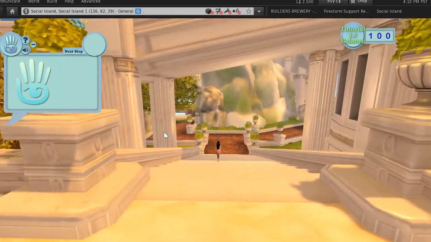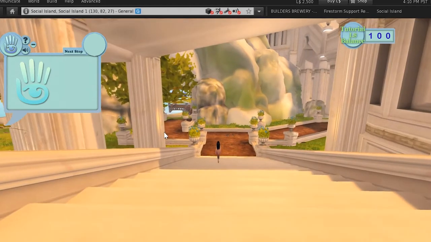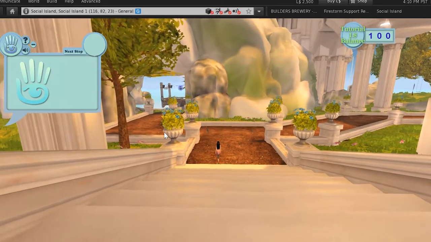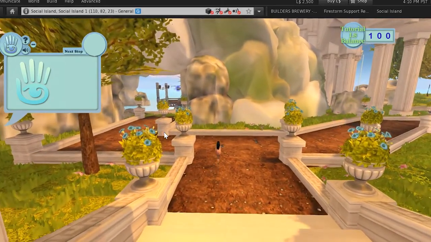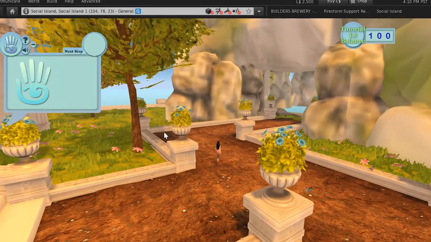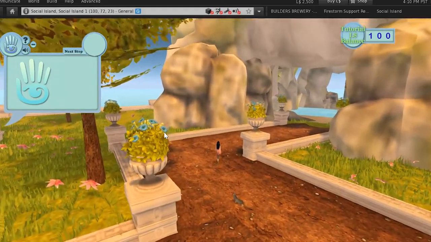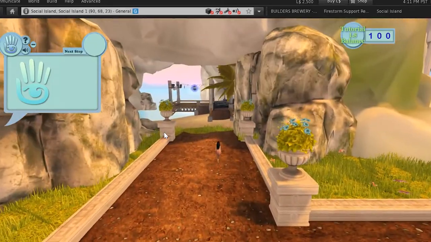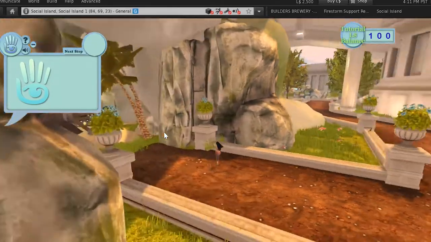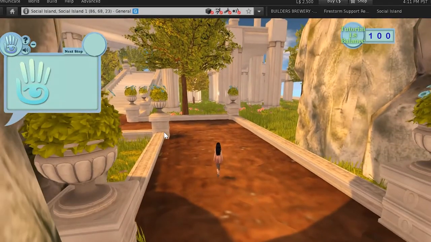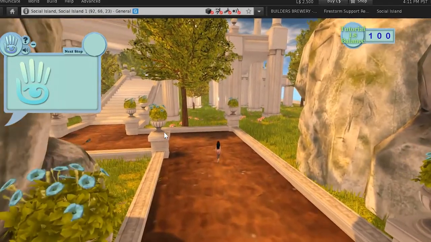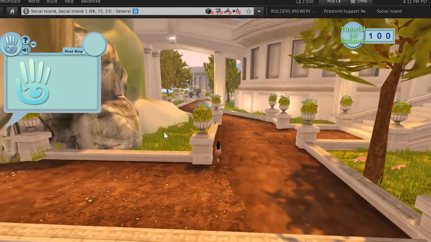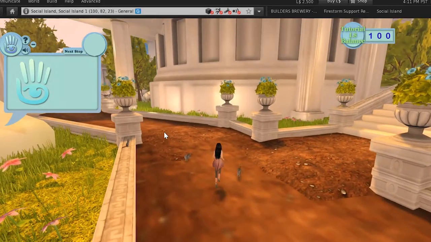So here we are walking down the stairs. You will eventually need to walk back up those stairs and finish those tasks. But a really good place to start is actually down here in the labyrinth. So I'm going to take you to the labyrinth. I'm not going to go through all of the tasks for you, but I just want to show you where they are because I know it is a little confusing. Oh, I'm going the wrong way. Going to the beach, wrong way. Labyrinth is this way. There we go. That's my avatar.